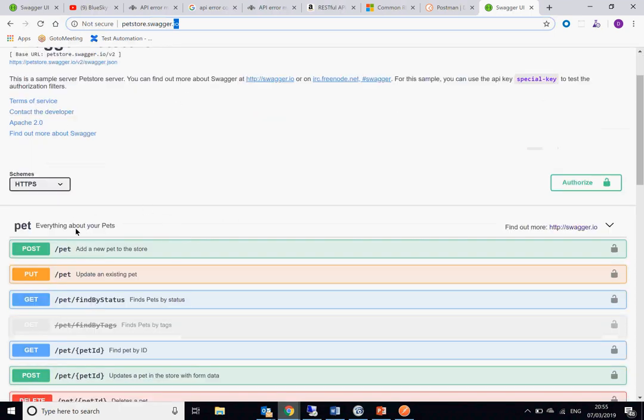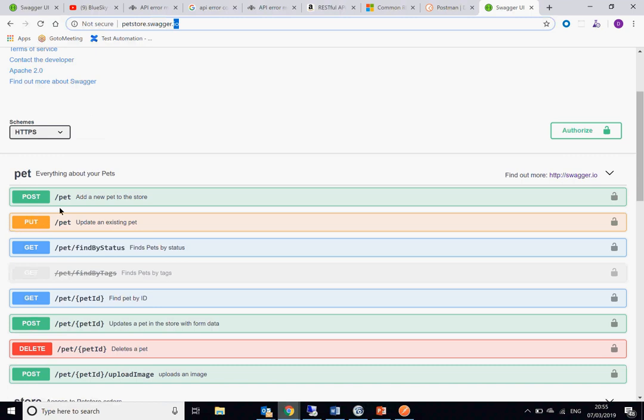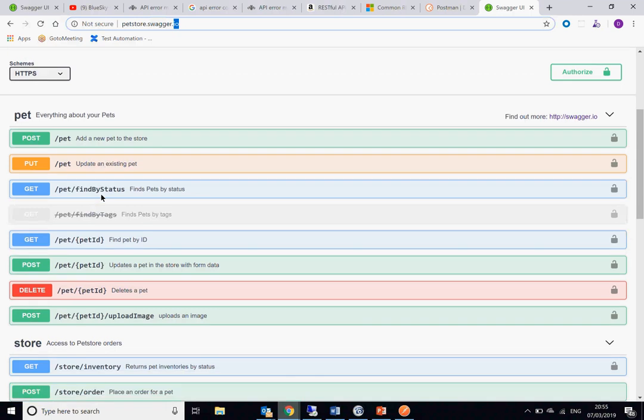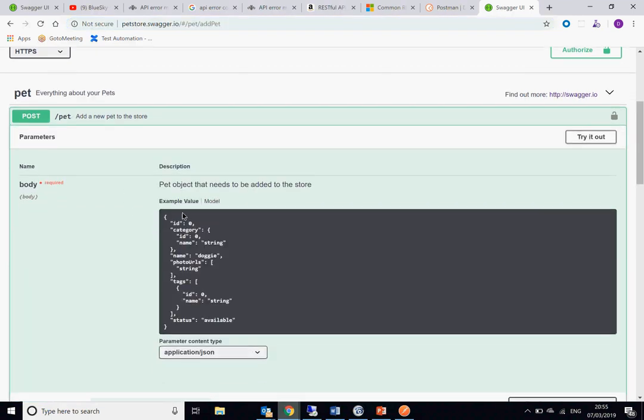So for the pets, you can say you want your HTTP verb to be POST, and then you put slash your endpoint slash pet. What that is going to do is add a new pet to the store. Of course you expect that to have a body, so you can click on that, and that will show you what you need to put in the body.